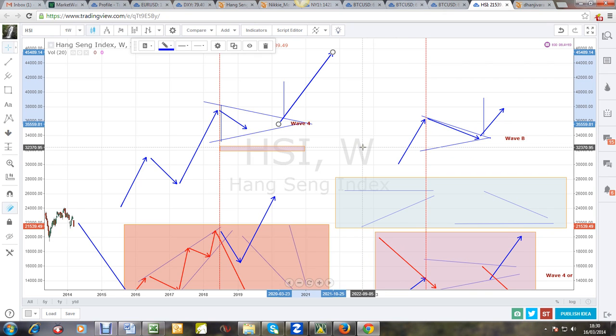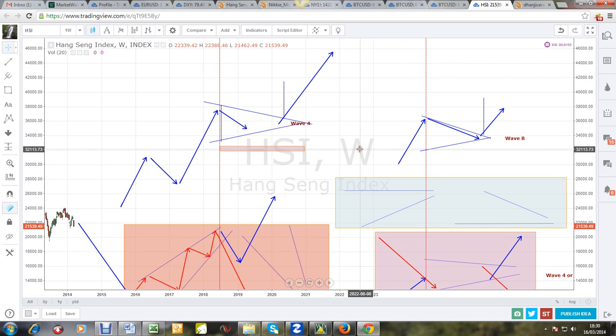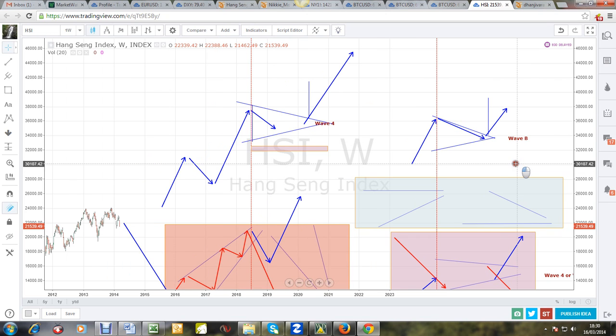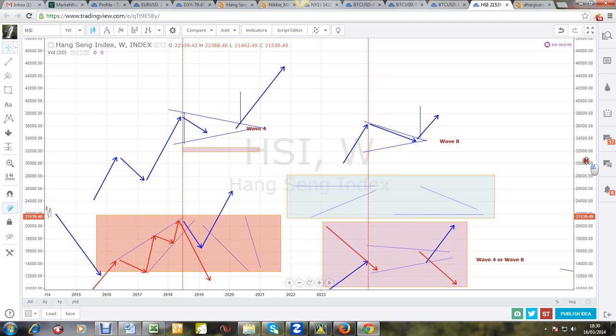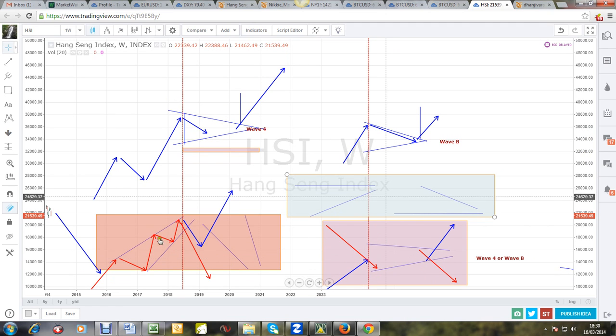So those are just the guidelines to follow. Then you have to use other technicals to enable you to actually pinpoint the prospect of the likely move out of the triangle. So if you don't know Elliott wave at all, and you probably have no intention really to learn anything more about Elliott wave, then I suggest that you at least learn these three groups of triangles. One group is a rising or falling wedge.